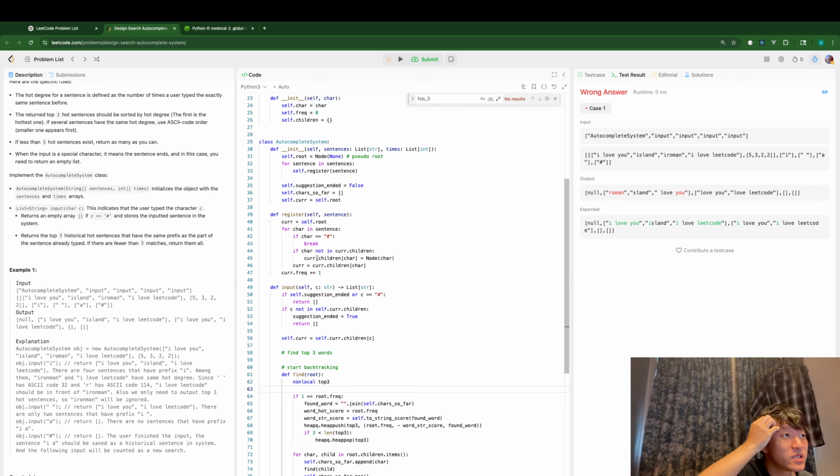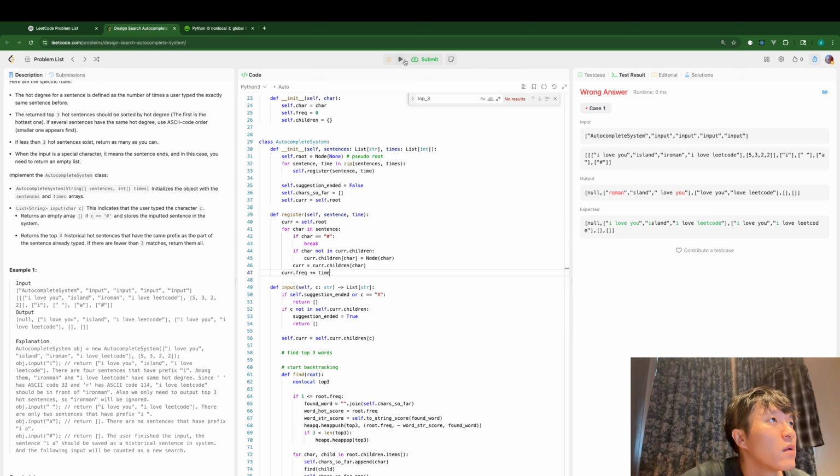In register, I forgot to register the number of times the string appeared. And after finishing this here, I have to append the current frequency for the particular type.